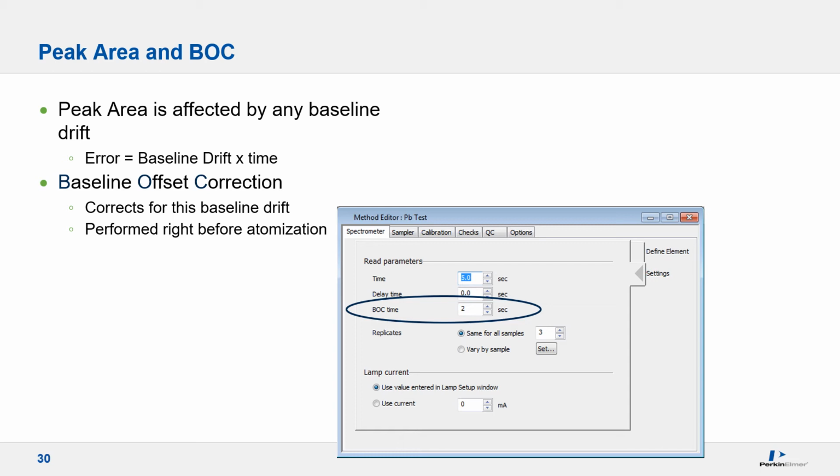As you can see in the example above, the BOC time is 2 seconds, meaning it will occur exactly 2 seconds before atomization. If during the analysis an error message stating that the background BOC is changing is generated, there are 2 typical options to remedy this.